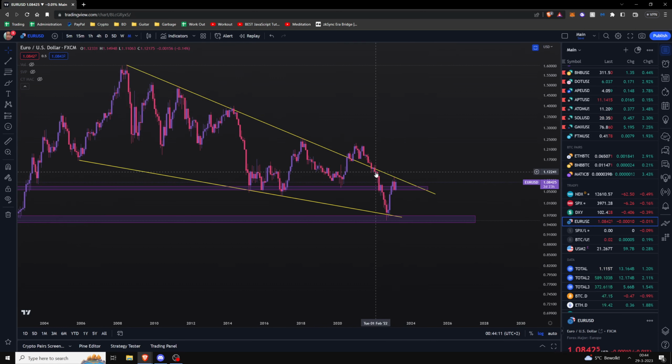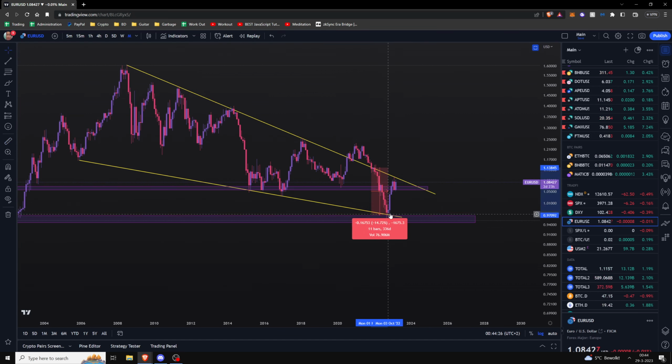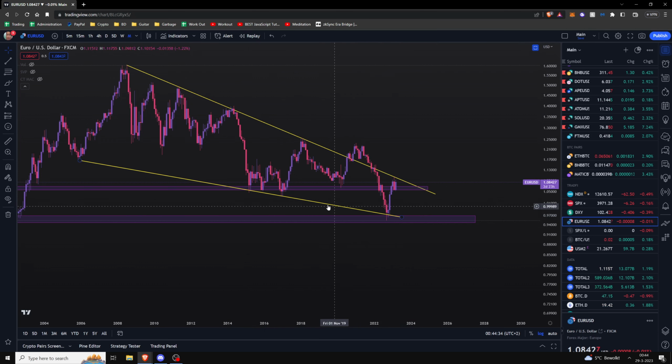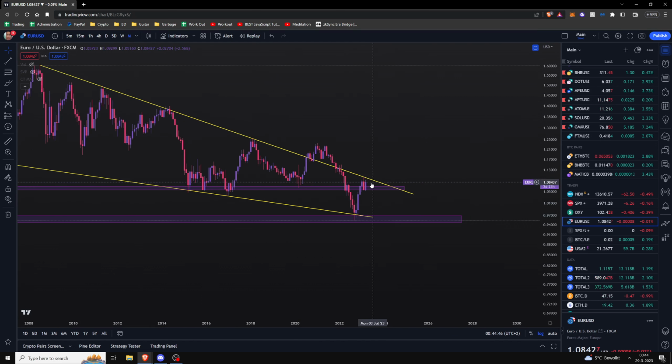I do work freelance on the side. I was taking it in dollars. I had virtually no euros, and this is as a Dutch citizen, so I basically had no euros, even though I live in Europe. And I just stayed in dollars the whole time, and this came down. And then we came exactly to my 96, 97 area that I was looking for with this trend line. And I got back into euros. Now, granted, I didn't get everything back into euros, but it had a massive rally from there. And this basically just gave me an extra 15% buying power just by being in dollars for a while and then getting back into euros.